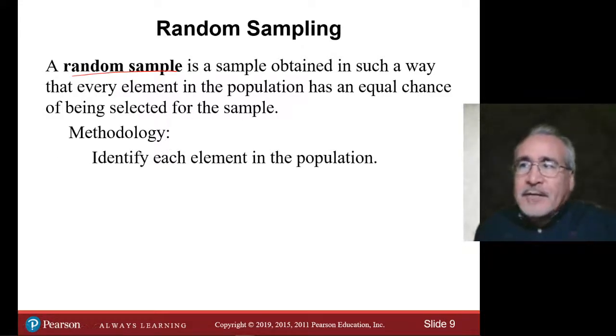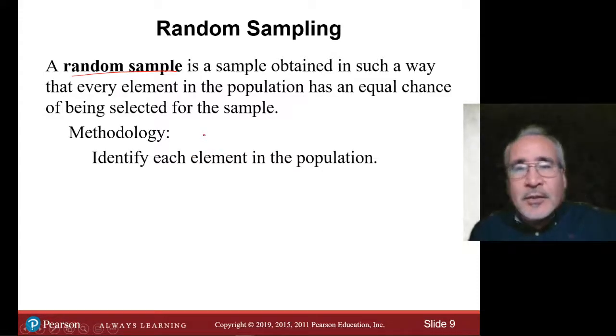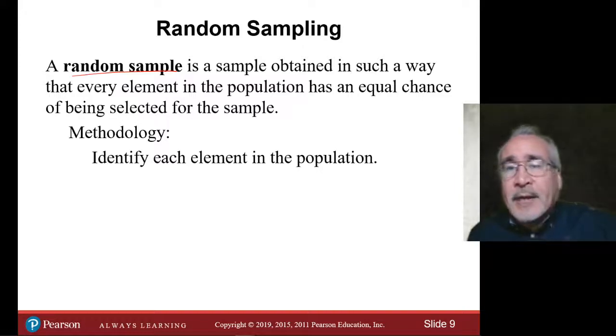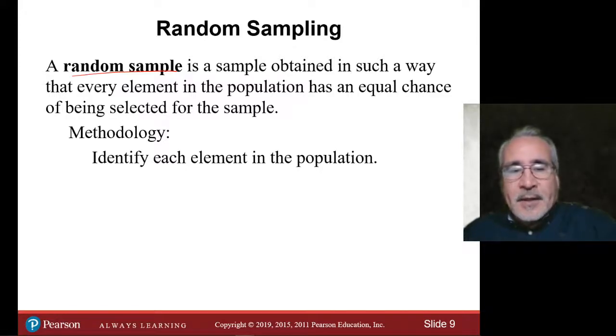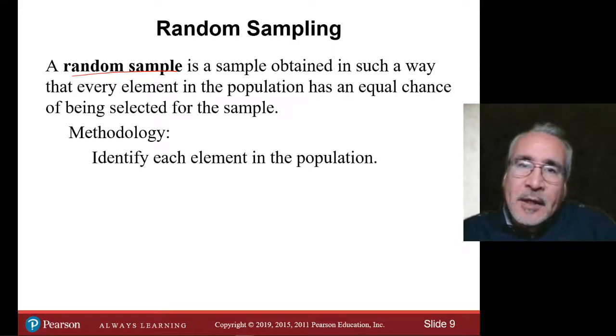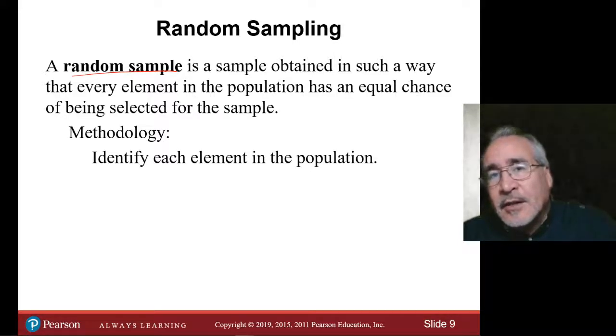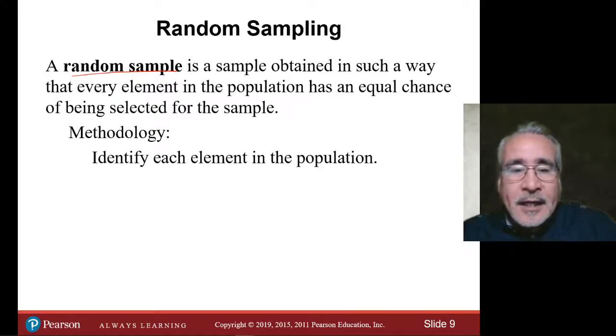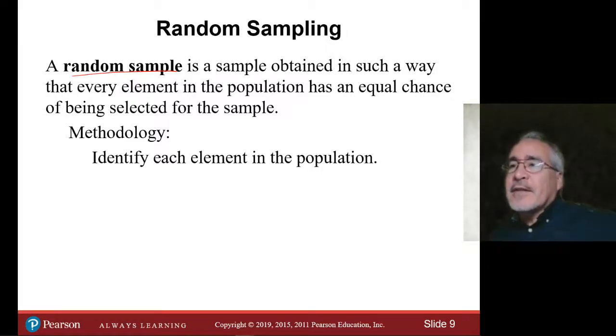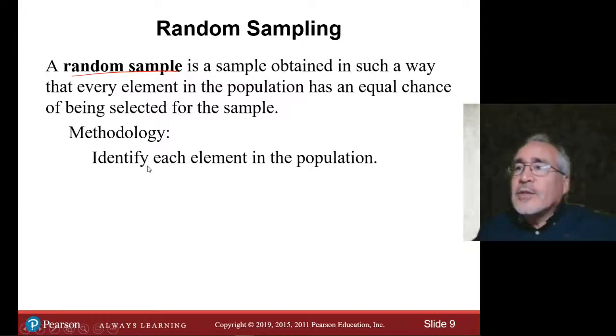First, we have to identify each of the people in the population. Now, if we want everybody in the city, we have to make sure we're able to get everybody, right? And a lot of times, studies will overlook college students. They might not be considered because you might be away at college, but you're actually a city resident, aren't you? It could overlook homeless people. It could overlook people staying in hotels, right? Because who might be long term. There could be a lot of different ways, but what you've got to do if you want to get a full population, you have to see who's all in that population.